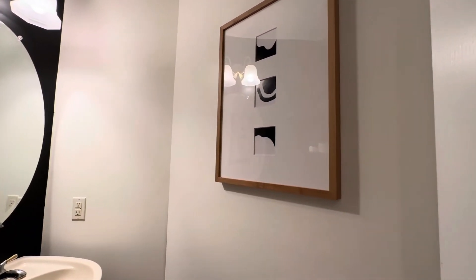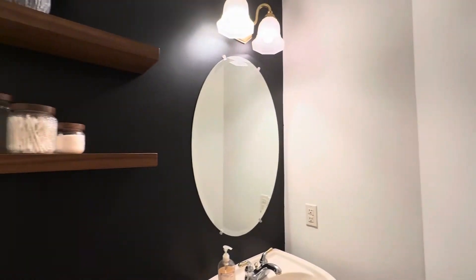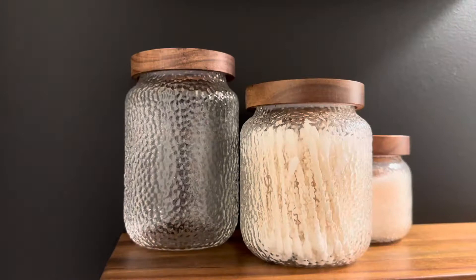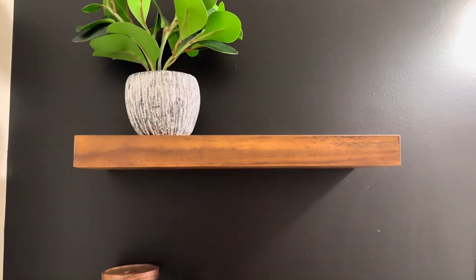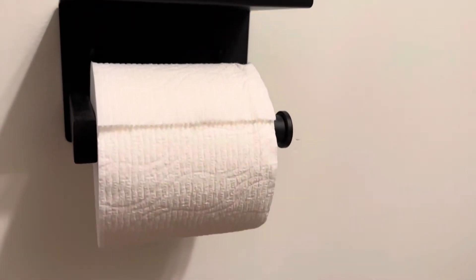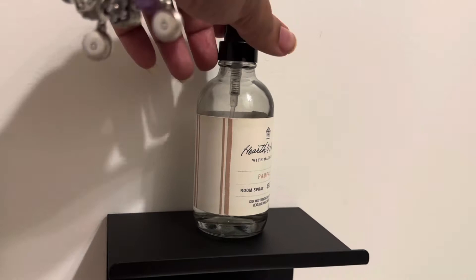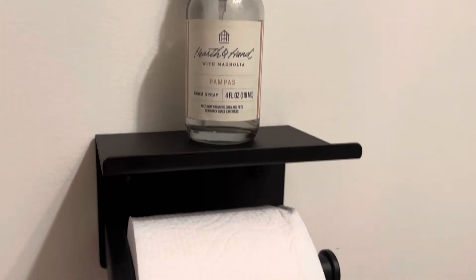This picture — if you've seen my West Elm haul — I got this from West Elm, and I did find a spot for it. We also added shelves; I haven't even filled this jar yet, so this will definitely be filled in more. I'm going to get a tissue box and things like that to add there. I can't forget this toilet paper holder — I love this thing. It's supposed to be a cell phone holder but I put this Hearth and Hand room spray on it. I love this toilet paper holder.